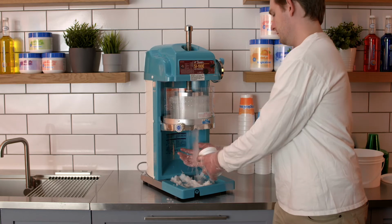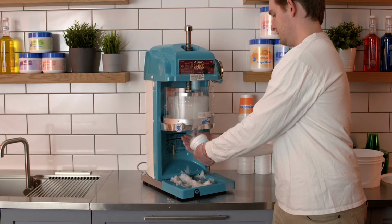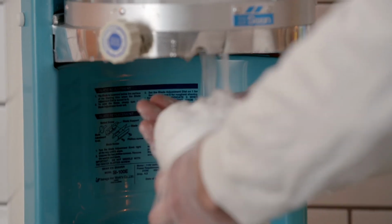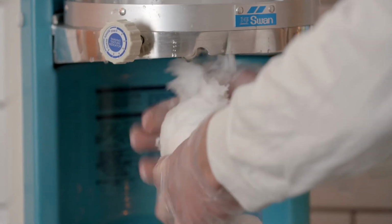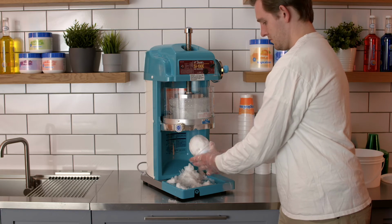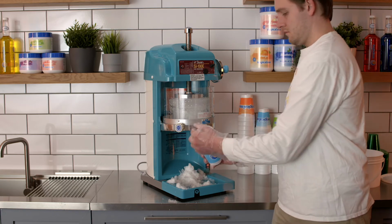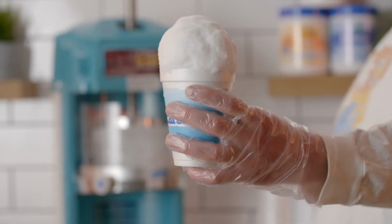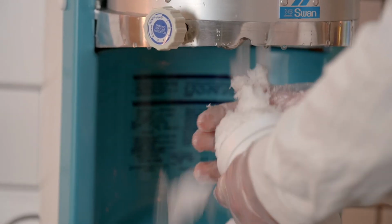Catch the snow in your dominant hand and put it in the cup, then rotate the cup with your other hand. Not packing too hard, just enough to hold it together. As the cup fills up, start forming a dome or a snowball on the top of the cup. When you're done, it should look something like this. Shaving ice is an art and it takes practice, but here are some helpful hints.